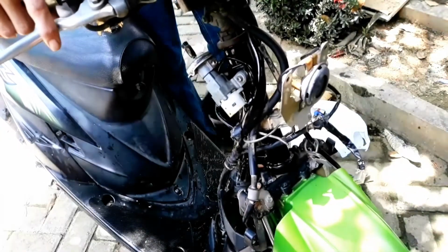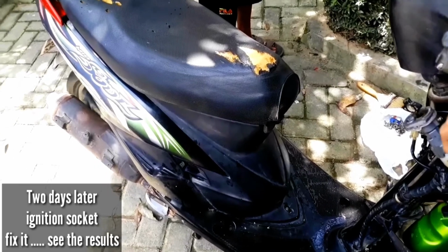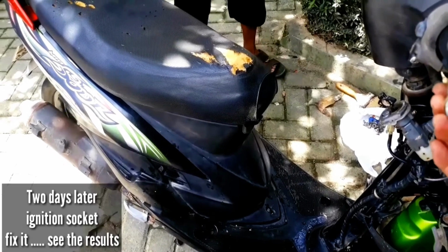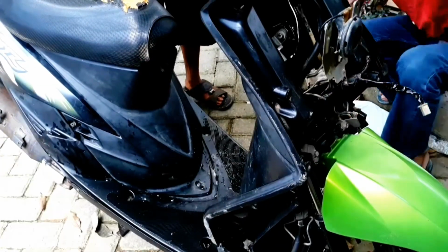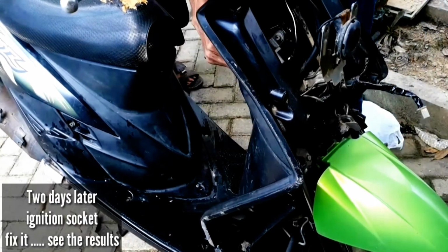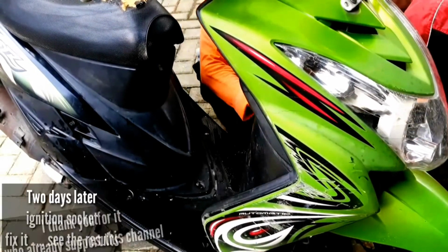After I repair the ignition socket, next I will try to start the engine. Running normally, let's see, friends. Next, I will install the front body of the motorbike that I have cleaned.